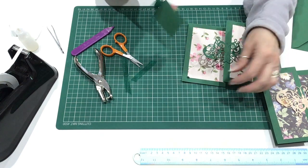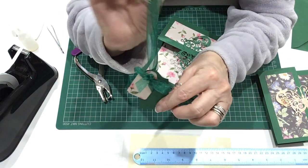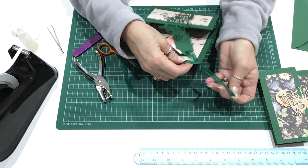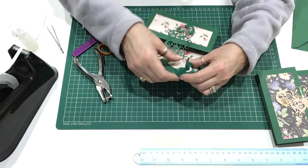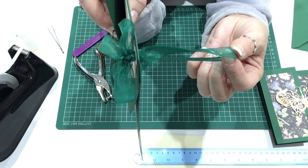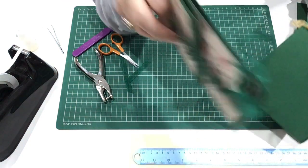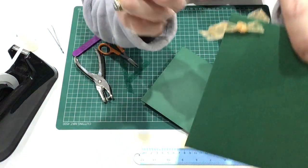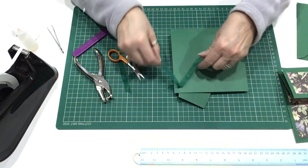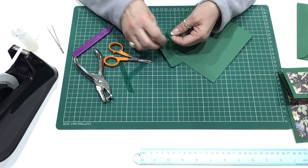Now then, you can pull this loop and thread that. So we've got the tag and we've got this long piece of ribbon still left. So we're going to just thread that through the hole on the card so that the tag now sits on the card nicely. And we're left with this at the back — now you can either just tie a knot or you can tie another bow. On this one I've just tied a little double knot there just so that the tag doesn't pull through. So we can snip that and just tie a double knot at the back so that it doesn't pull through and the tag doesn't come off.